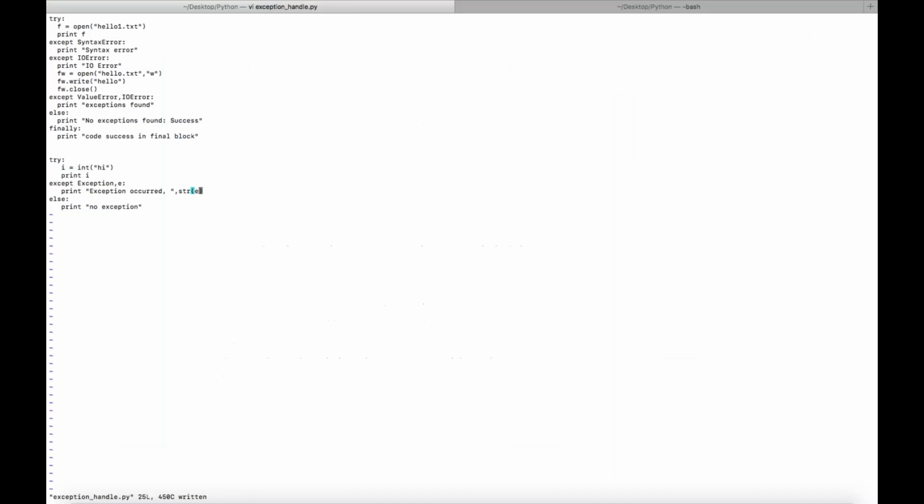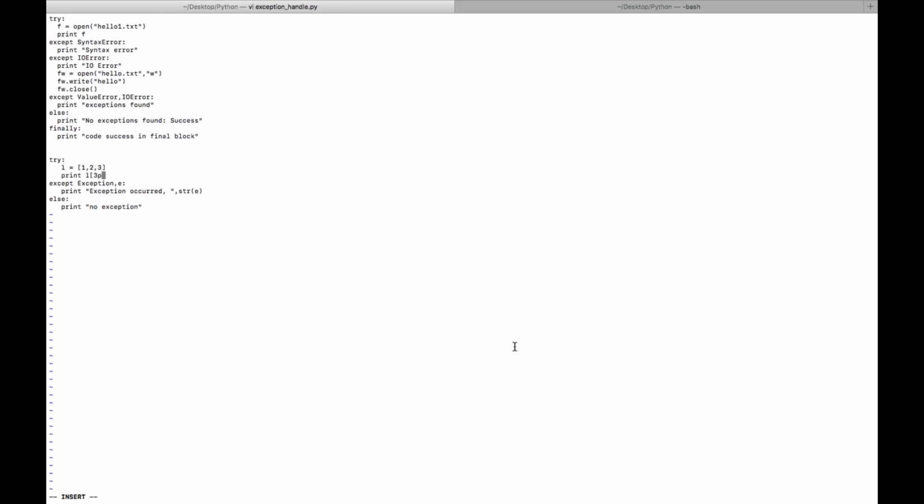I'll show an example for index error. Let's say instead of this, I'm giving L equal to 1, 2, 3. If I print L of 0, 1, 2, I can access them.